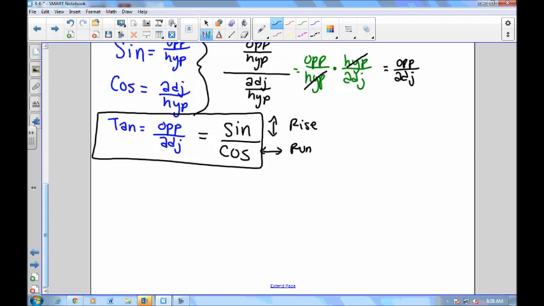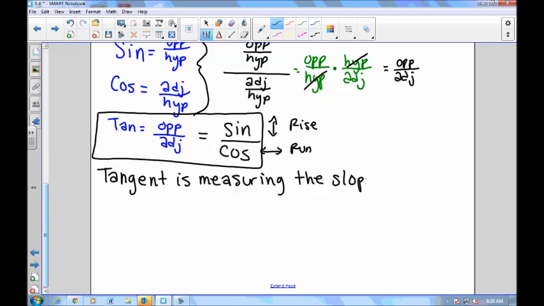Emmanuel, what is rise over run? Right, but what are you measuring when you do rise over run? Starts with an S. Do you remember that? No? Okay, Nathan? Slope? Yeah, slope. So therefore, tangent is measuring, but the slope of what? Measuring the slope of the terminal side of the angle.